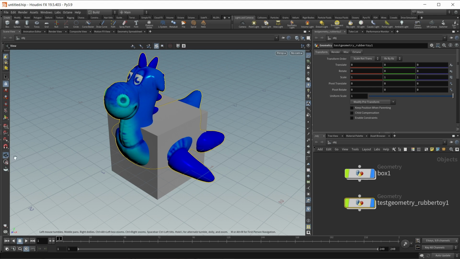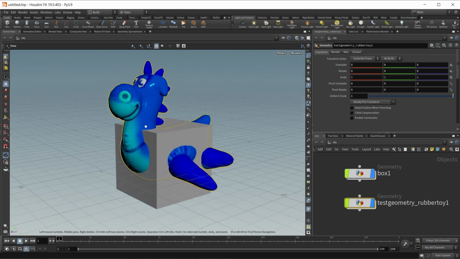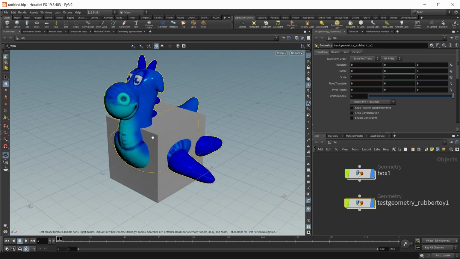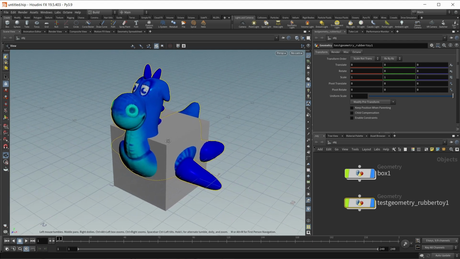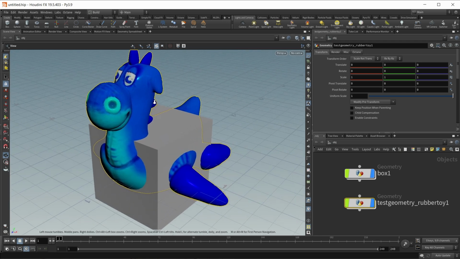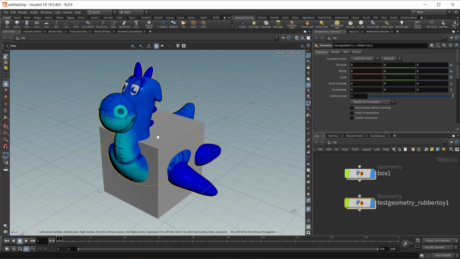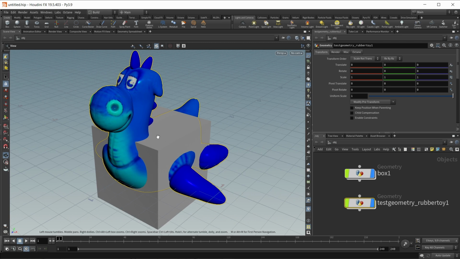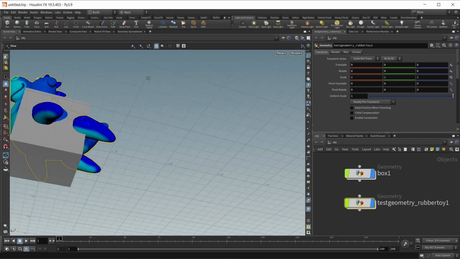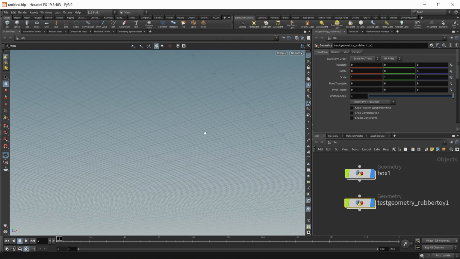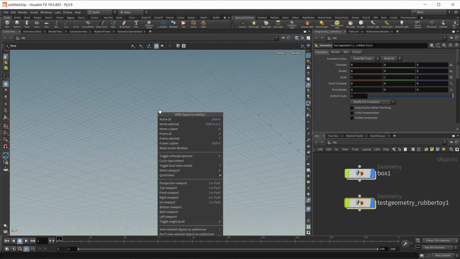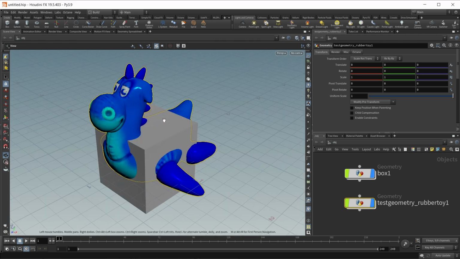But for now, make sure you have this selected, and we can navigate our scene by left clicking and dragging to tumble our camera, by middle clicking and dragging to pan or to move our camera, and by right-clicking and dragging to zoom in or out, or we can do the same thing by using a scroll wheel. If you navigate somewhere in your scene where you get lost and you don't know where your object is, you can always right-click and select Home All to get back to your objects.